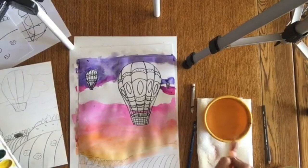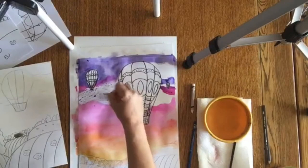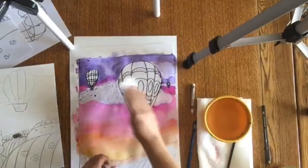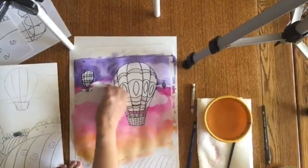The clouds look a little too white, so I don't think I'm going to go completely around them. I'm going to actually put some paint on top of them just to let a bit of the sky color wash over the clouds. And then I'll take a bit of my paper towel and dab it. And if you need it lighter, you can get some water on your paper towel and scrub it even more. I just want those clouds to look a little softer.